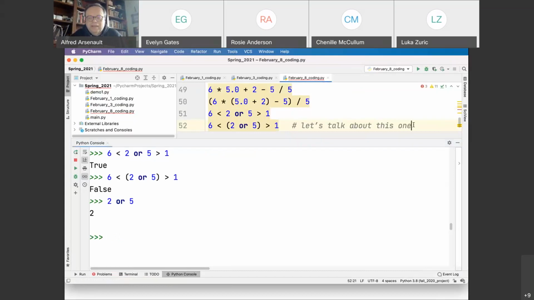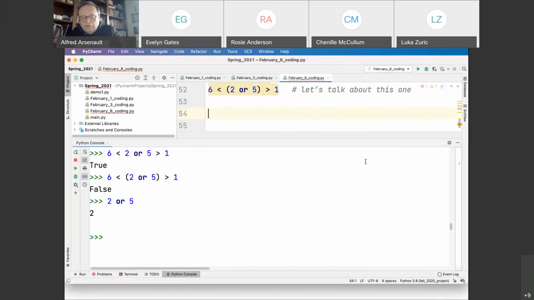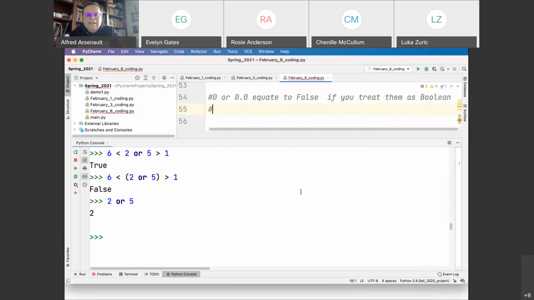Okay, so the number 0 or the floating point 0.0 equate to false if you treat them as Boolean. Any other number equates to true.